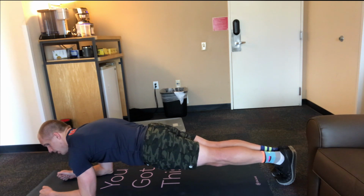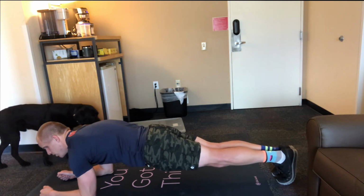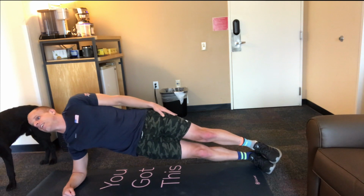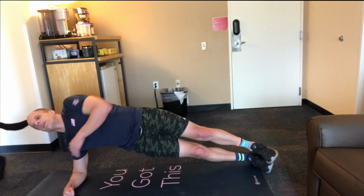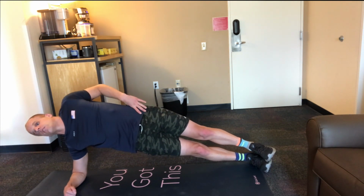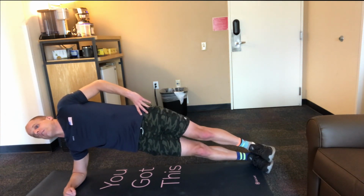Then the next part of this little circuit, we're going to rotate to our right side. Ooh, my dog is deciding to come and see what's going on here. But I still want your elbow directly under your right shoulder, but now you're up on your side. So this is a side plank. Hips are up off the ground, feet are stacked on top of each other.